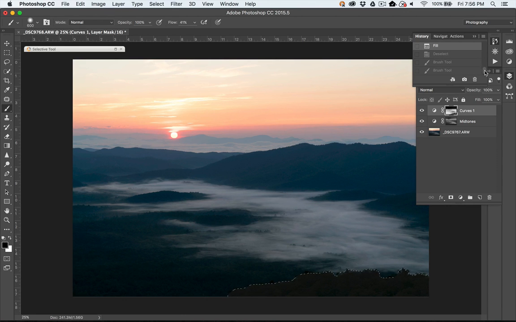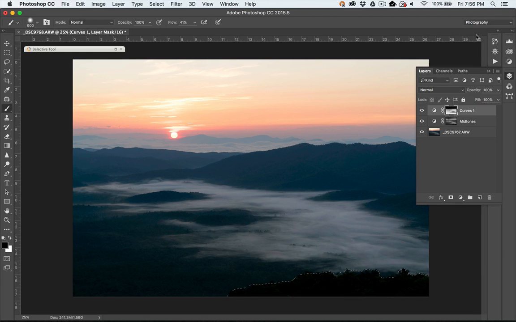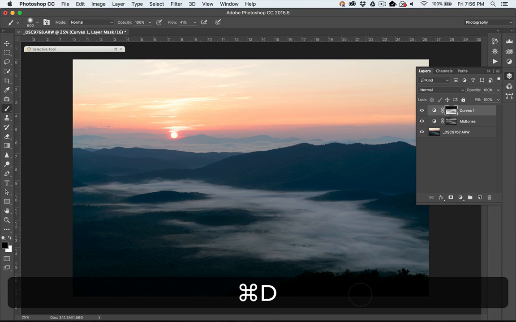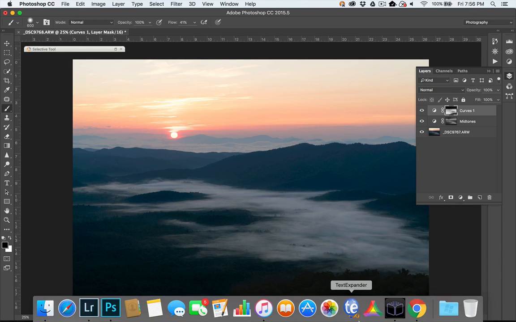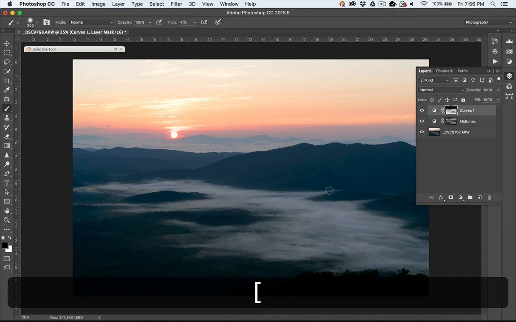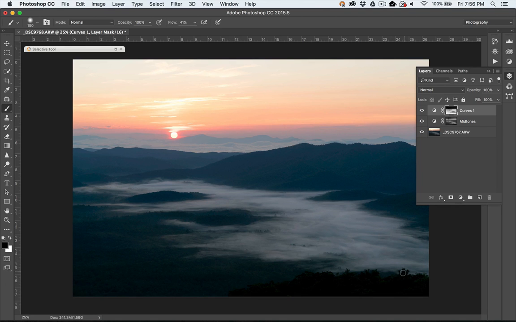Let's not fill it that way, because when we filled it 100%, I don't want it filled 100%. What I want to do is come down here and paint in with a little brush at a low flow. You can see I've done it with the big brush, so that didn't work. Now we'll get the itty bitty brush. We'll do that instead, and we'll go around the edge first. Once we go around the edge, if we want to turn the flow up for the rest of it, we can.